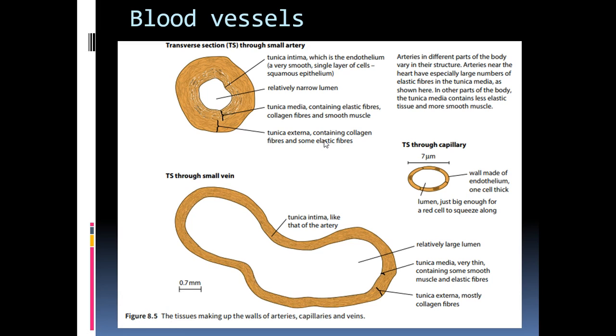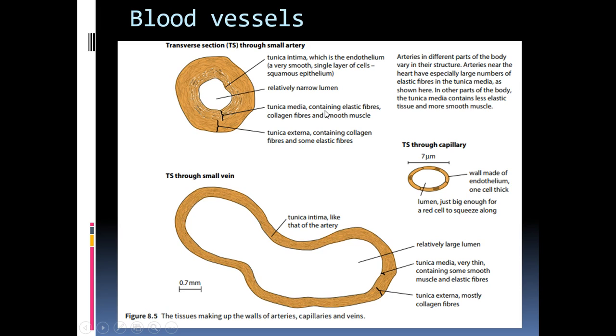And if you look at the diagram, one very obvious difference between the veins and arteries is the thickness of their wall, right? Arteries have the thickest wall out of the three. This is because blood leaving the heart is at a very high pressure, about 120 millimeters of mercury, or somewhere around 16 kilopascals. And having a thick wall enables the arteries to withstand such pressure, as the thick wall provides strength and elasticity.